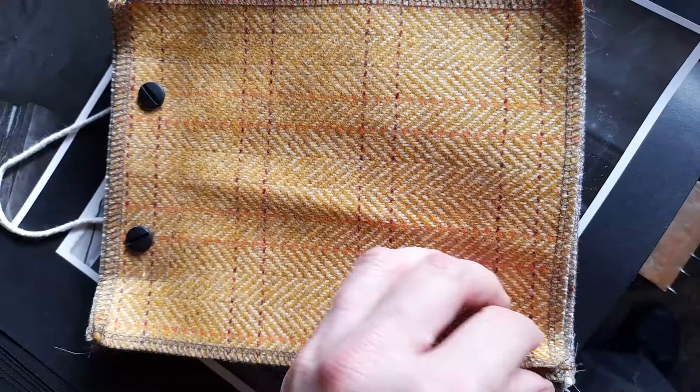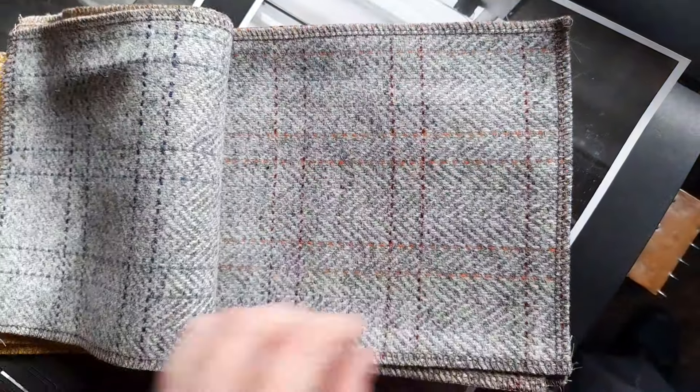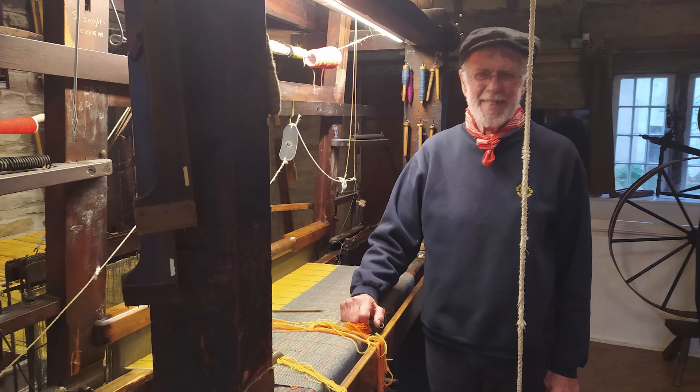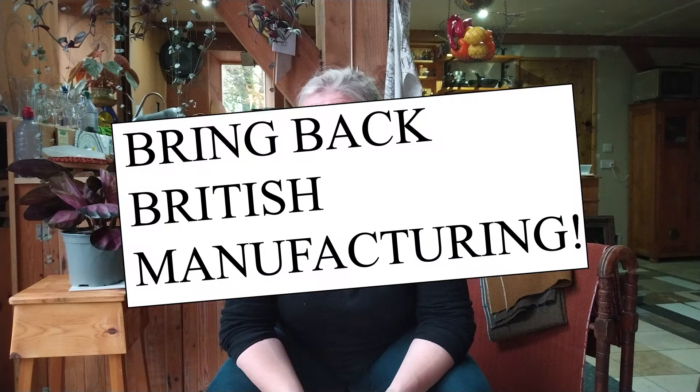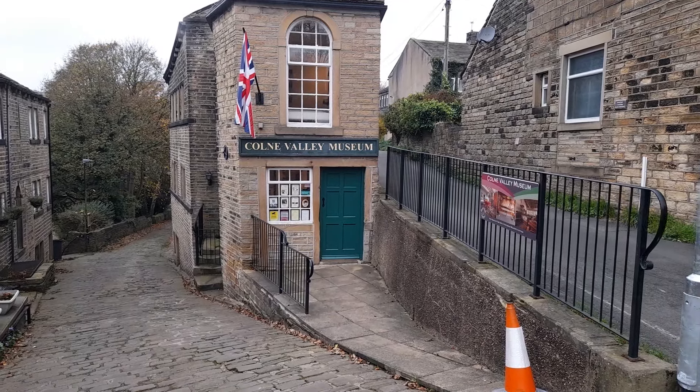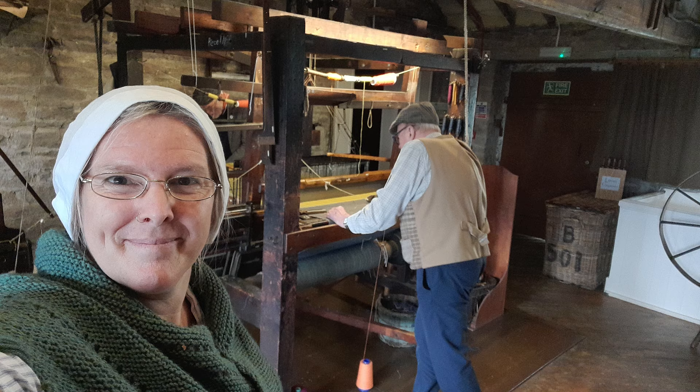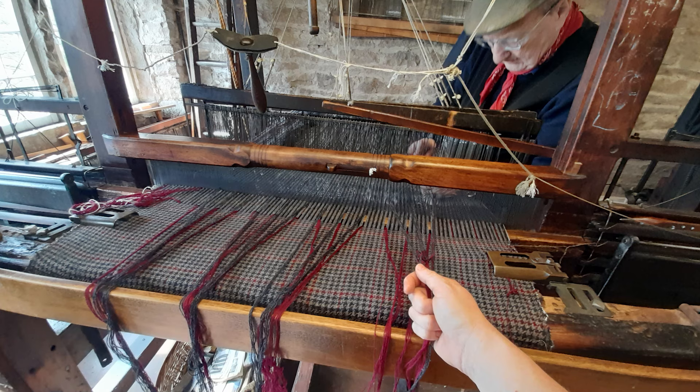It turns out you can, and they did a lot of this in the Yorkshire weaving tradition. I know because I learned it from some guys who went to college and learned fabric design in the Huddersfield area in the 1960s, when cloth manufacturing in that valley was still more of a thing. I'm a volunteer at the Colne Valley Museum in Golcar, which I can't recommend highly enough — it's an excellent museum.